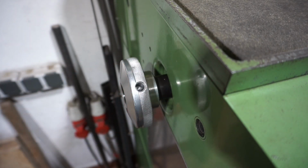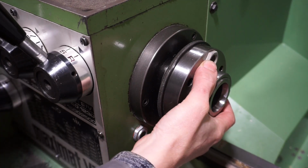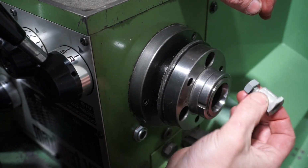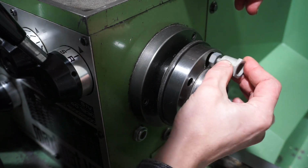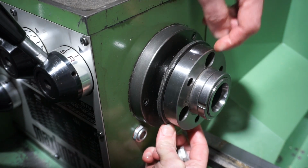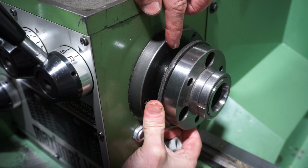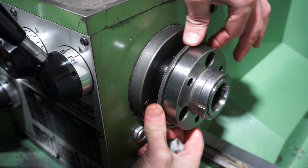So on the spindle side, when we are using the collet arrangement, something that I realized quite quickly is that I need to make this particular bolt here. This is a lightweight aluminum bolt with aluminum nut that secures the cam lock ring of the spindle flange. So whenever you're using a chuck, then this cam lock ring is closed and tightened, but when you're using the collet arrangement, this ring is loose.